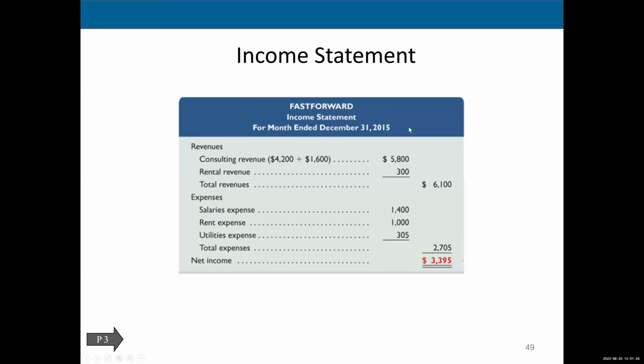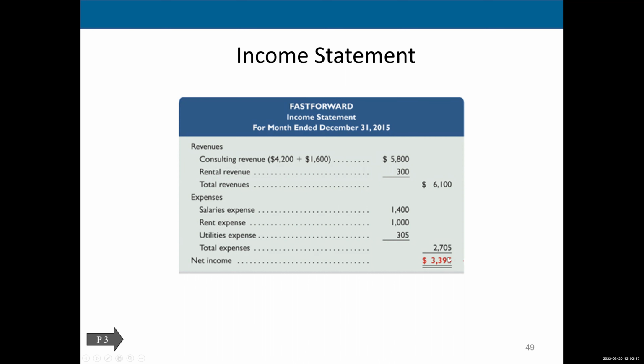Now, keep in mind that the income statement shows revenues and expenses and reports net income. Also notice that it's for a period of time. In this case, it's for the month of December. So we're talking about net income that you earn from December 1 to December 31. If it said for the year ended December 31, that would be from January 1 to December 31. So whatever the period of time is, you've got to know what you're reading, right? So you know what you're looking at. Okay, now see that net income?